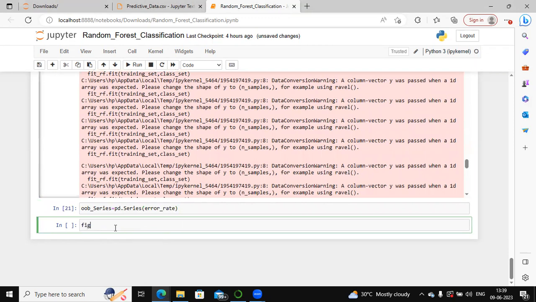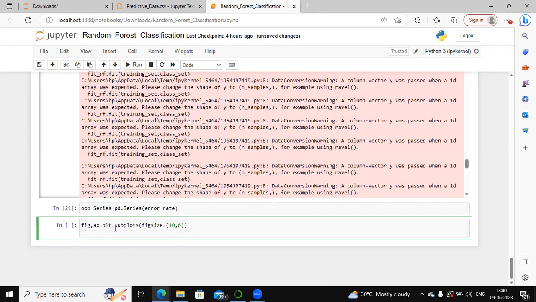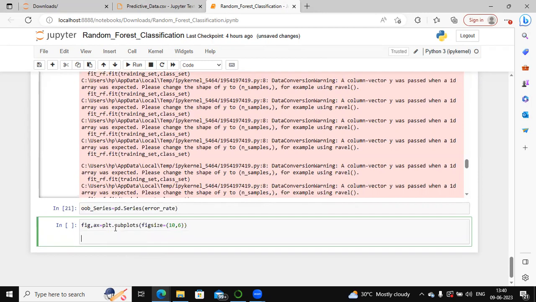So now let me do the plotting. Figure, axis is equal to plt dot subplots of figsize equal to 10 comma 6. I will do the plotting now: OOB underscore series.